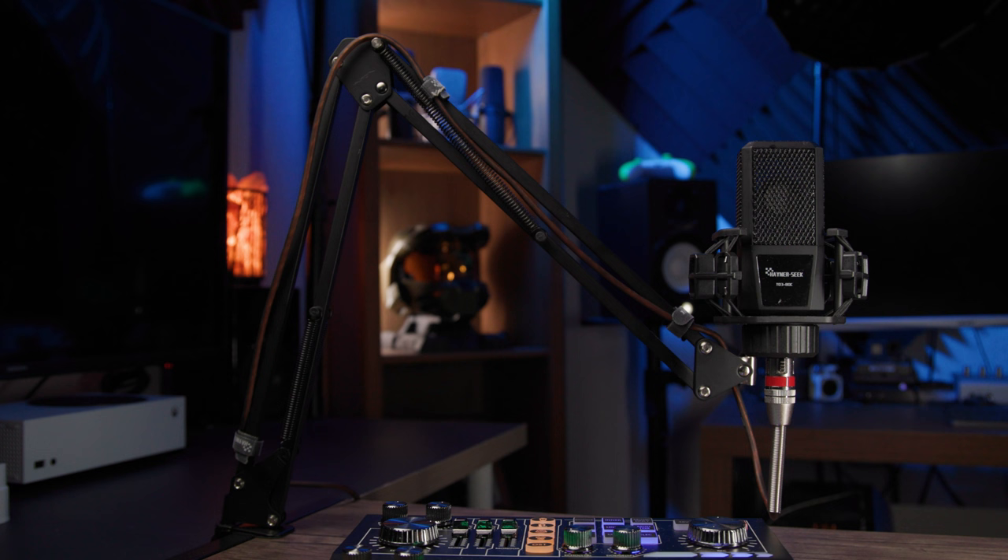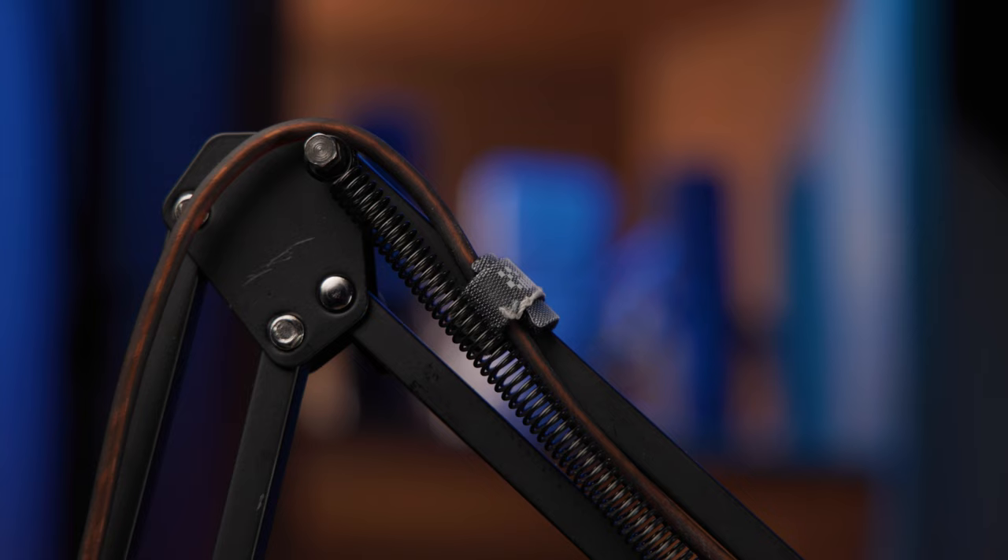So the first thing I want to start off with is the actual sound of the microphone and the things that come with this kit. You have your audio interface and several connections. It comes with a boom arm, an XLR cable to XLR mini, and ties to hold down your XLR wire. Of course you have the microphone — this is the HainerSeek T03 ADC. This is a 25 millimeter microphone, the higher version where you get the best sound. When I was doing my tests for about a good week, this thing sounded way better than I thought. The sound of this interface is the steal of the show when it comes to this entire kit.